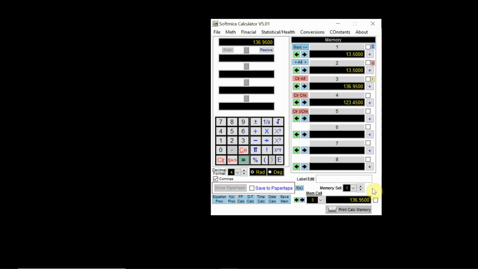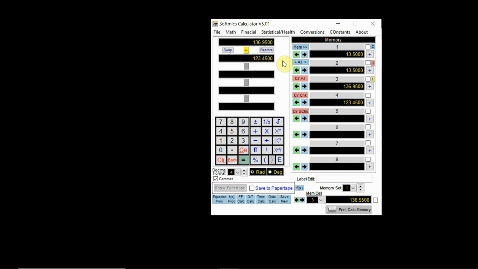To transfer a value from memory to the active calc level, click the adjacent left arrow key. Here we will add the value in calc level 1 and the value in mem cell 4. I'll click plus, and now when I click on the left arrow key for memory location 4, that goes into calc level 2.